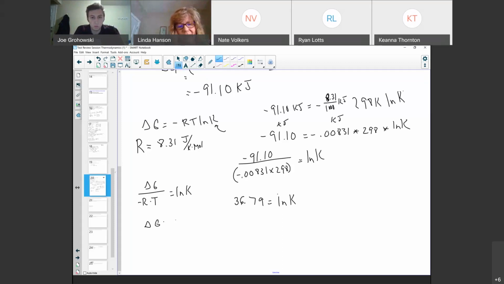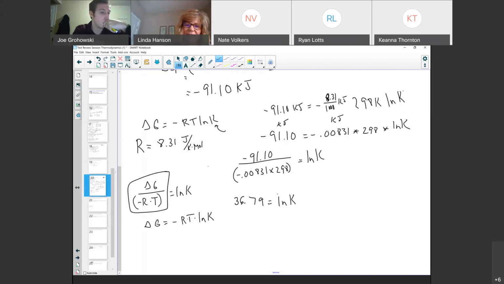I see. Okay, so we see that this is our formula, right? Delta G is negative RT ln K. These are all multipliers of each other. So if I want to isolate the natural log of K, put that in a parenthesis if that helps.